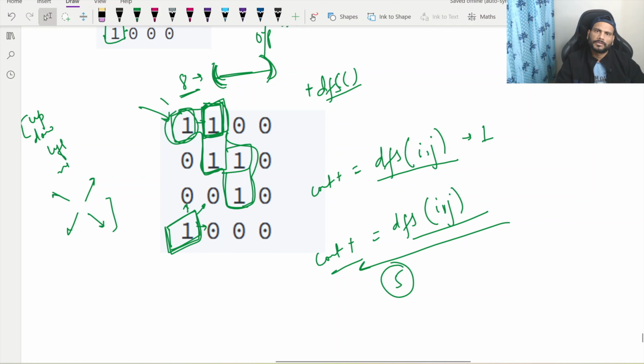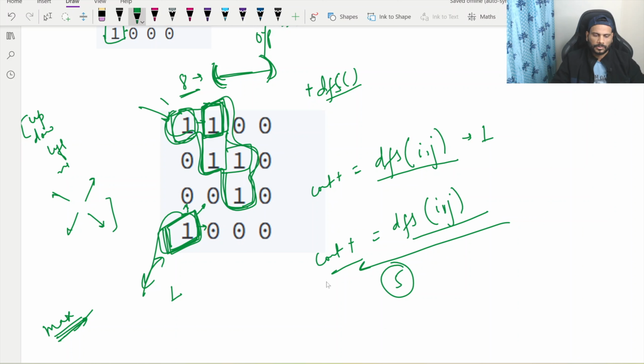At the end, we simply apply the logic to check the maximum. If we started from here, we got the count as 1. Once this DFS is returned one time, we will update the maximum. Now we move on to the next DFS traversal. For this one, it returned the value 5. So in our logic, the maximum value will be updated.